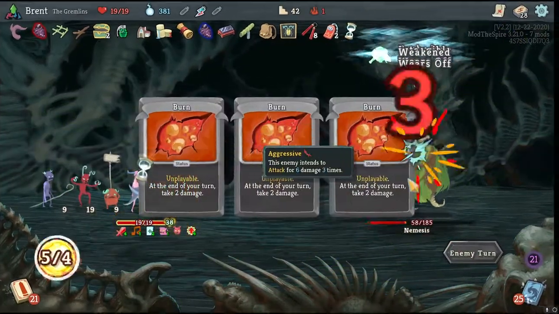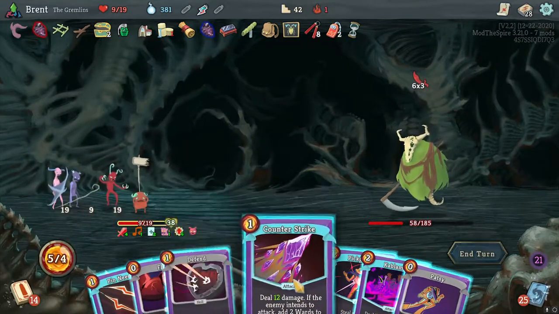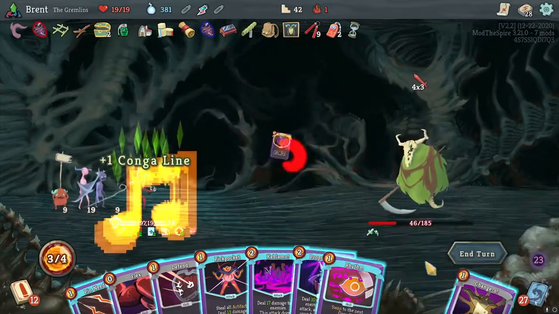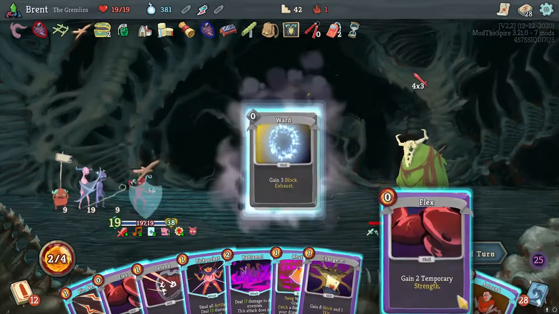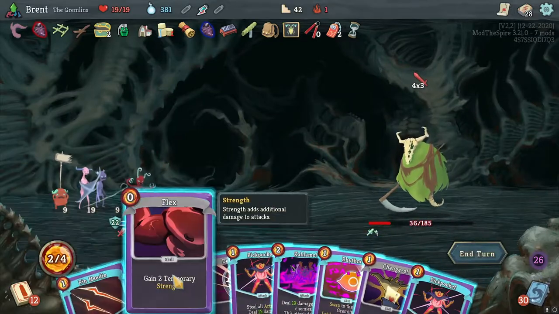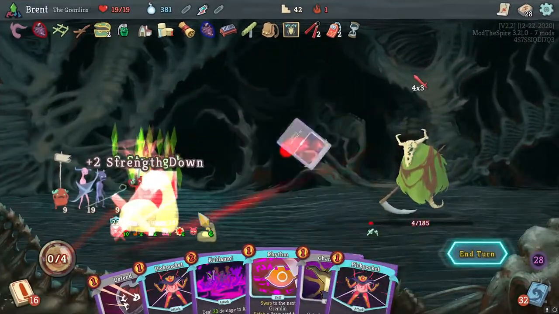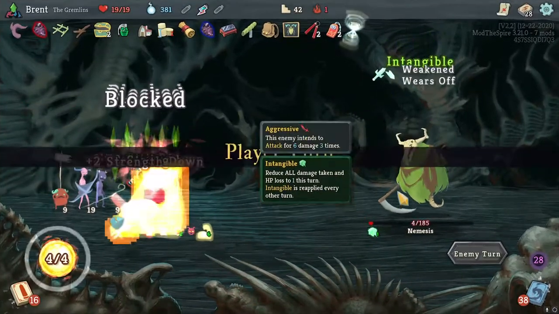Alright, he is not intangible, so we should try to poke at him a bit. Counter strike. Patsy. Boop, boop. Conga line's great. I'm just enjoying that. I actually didn't see if it ended up playing more cards for us. Flex, astound. Another flex. Pen needle's good. Pen needle. Flex. Yeah, he can't hit me, so. Go.